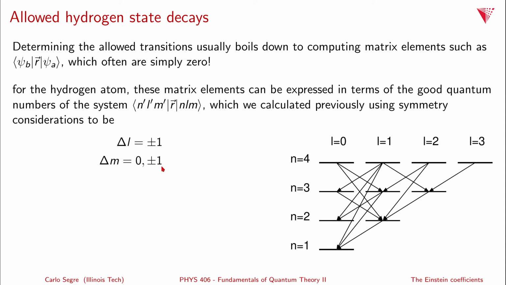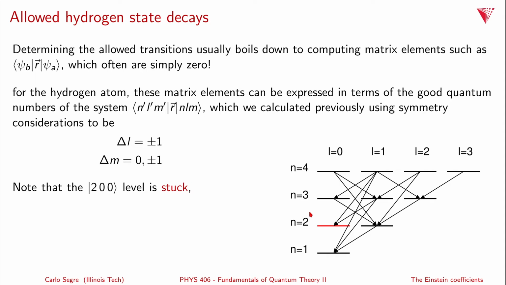And so we can draw a diagram here which shows what transitions are available. So for example, at n equals 4, when you have L equals 0, you can go up by 1 in L. So you can go to L equals 1 from n equals 3, always dropping down at least one value of n, or to n equals 2 and L equals 0. And so on. You see all these different transitions, and we covered those previously when we were looking at symmetry.